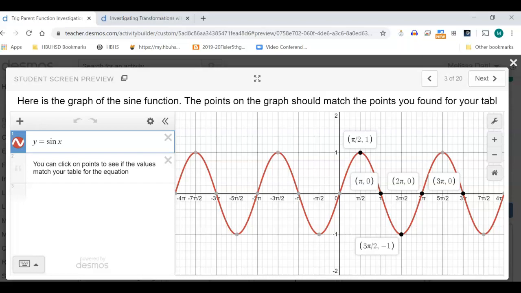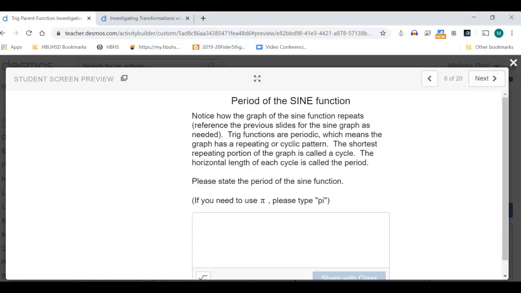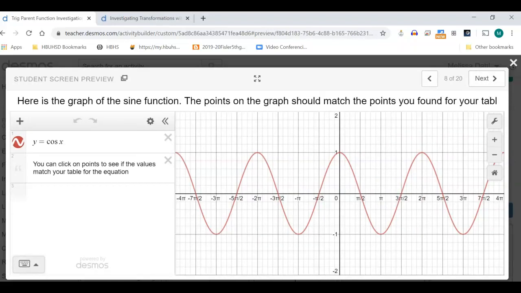You should have seen the same thing with the cosine function. If you haven't looked at these carefully and done the investigation, when I look at the cosine function, you might think that this is no different than the sine function. And if I removed the axis from the background, I would agree with you. The only difference is that it starts up here at the maximum value of 1 and then goes through the cycle. But again, the cycle is 2 pi and the amplitude is 1.